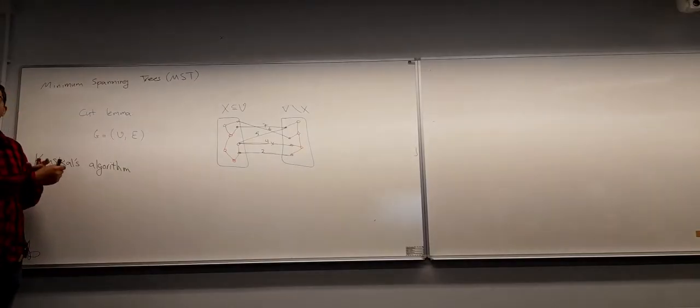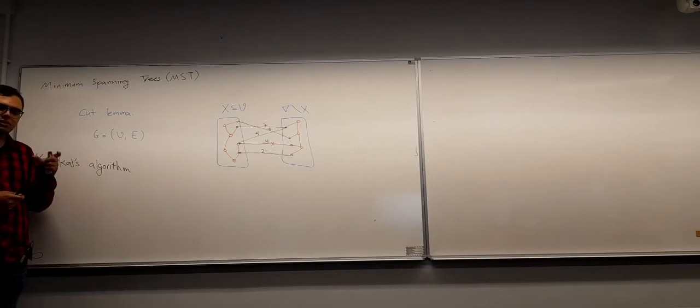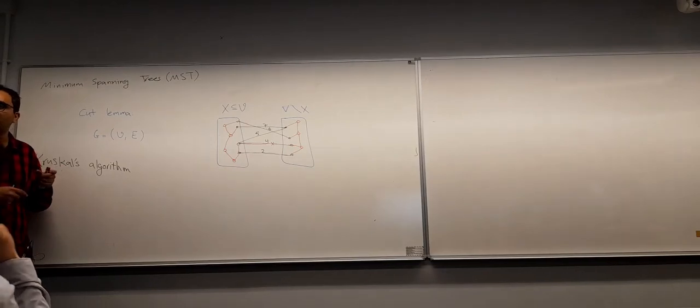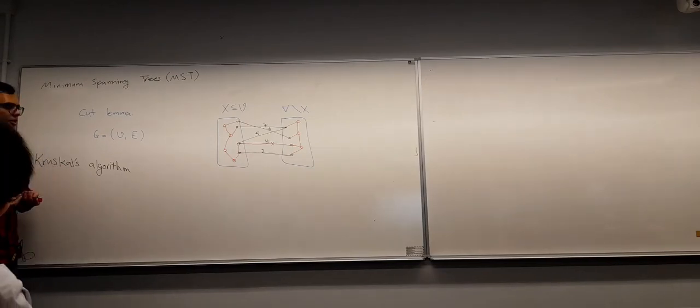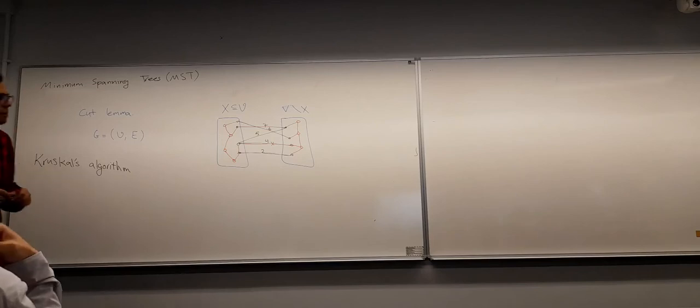And what we do here is that we start with an empty graph and we sort our edges based on their weight. We start from the cheapest edge and we just go forward and try to add these edges. Whenever I get to an edge, either this edge connects two different connected components, in which case, according to this lemma, I can always put this edge in and be sure that I'm having a minimum spanning tree. Or both sides of the edge are in the same connected component, in which case I wouldn't add the edge. So that's Kruskal's algorithm for finding a minimum spanning tree.